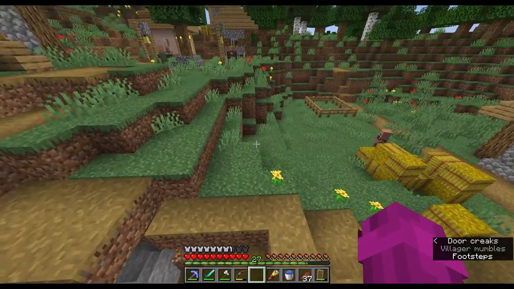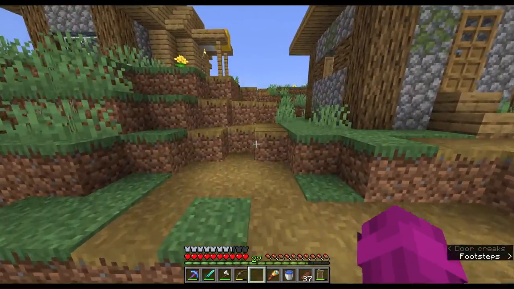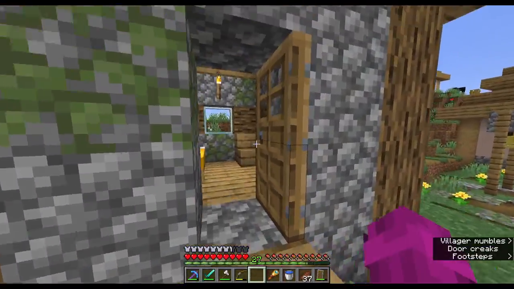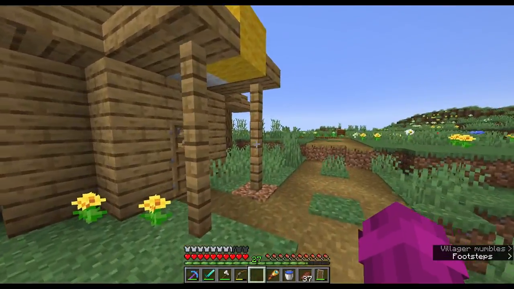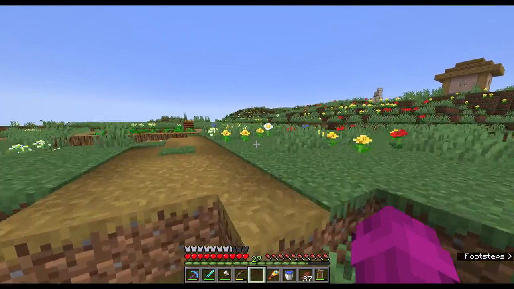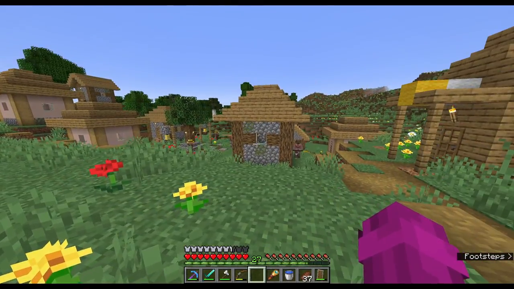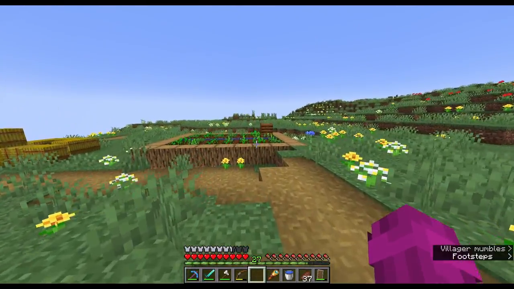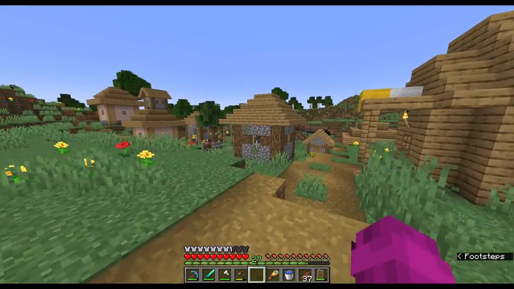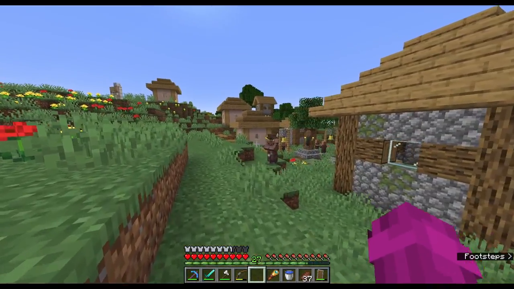Just in case you don't know, you can farm villagers, or I guess not really farm them, but you can breed them. You have to have them in close proximity, and they have to have extra beds, and then you drop them like bread or potatoes or something like that. And if you give them enough, then they'll breed and make a baby. And that's how you get more villagers. So we're gonna do that in order to get traits.